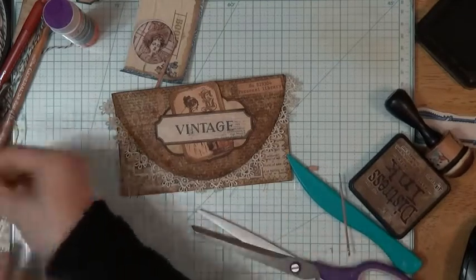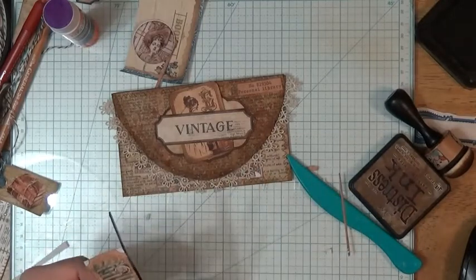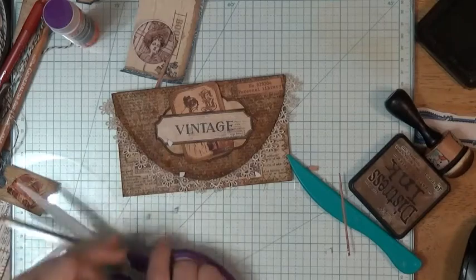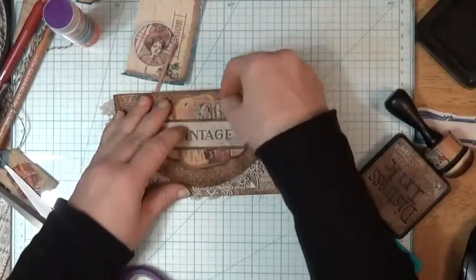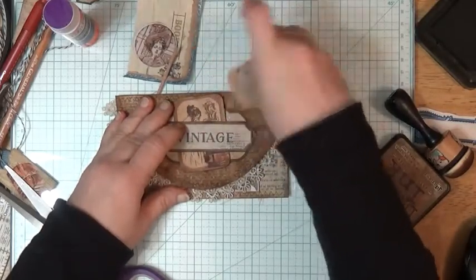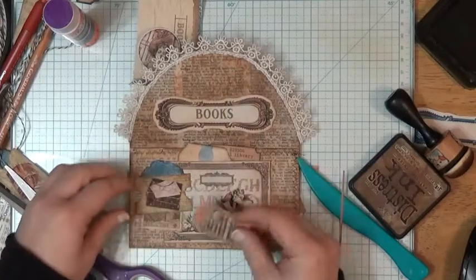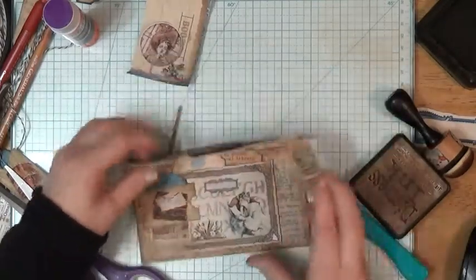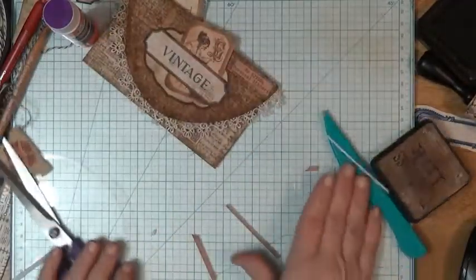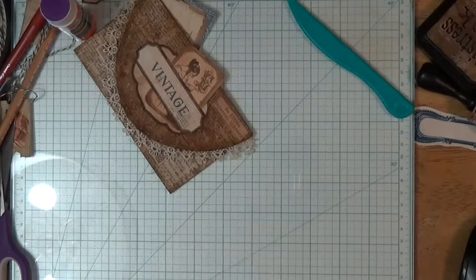Okay. I don't know if I can put this somewhere. Can it go in there like that? No. No. Oops, it's already in that one. Nope. Okay. So now, let me clean this stuff off of here. Put my lid on my ink. I can't find my re-inker to that. I don't know what I've done with it.